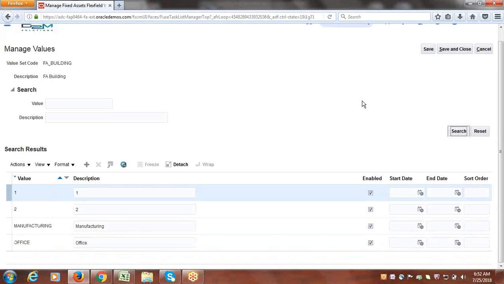Four values are given. When we create an asset, all the time we may not map that asset definition to a building. If the asset is going to be within the building, we have to specify the building. Otherwise, at least we should have one value called none, not applicable. We'll add that value here. One second.